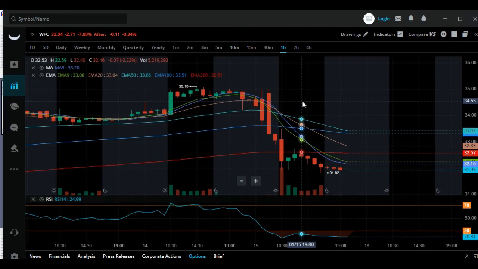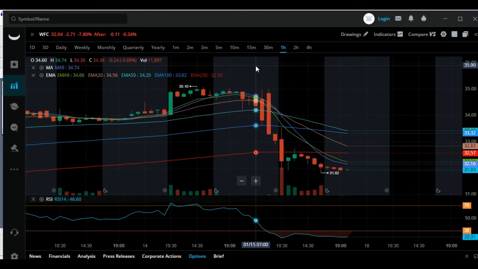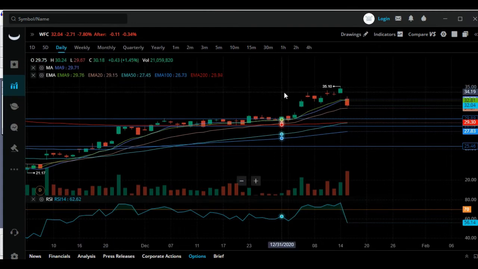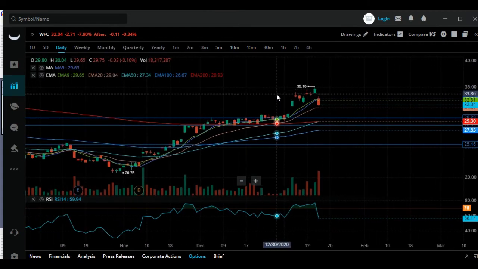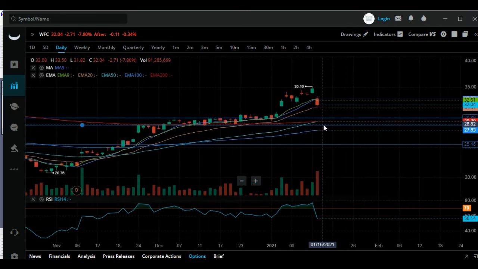But what it does mean is that we can at least look for a very small pop before it continues to sell off, if it's going to do that. It may very well just start to reverse now, because investors go, oh, okay, it actually wasn't that bad after all, and then it starts to go back up again. But I just personally didn't want to take that chance, because I was in a very nice size. And I just keep waiting for these markets to turn around and roll over, which they just haven't seemed to want to do as of late.